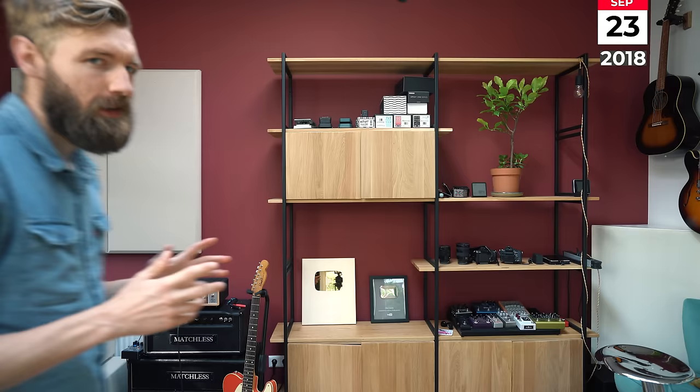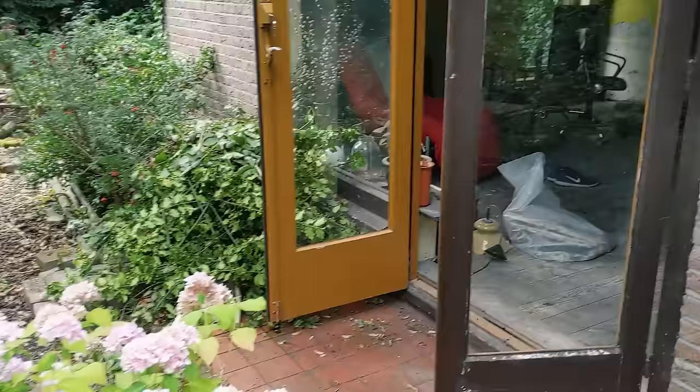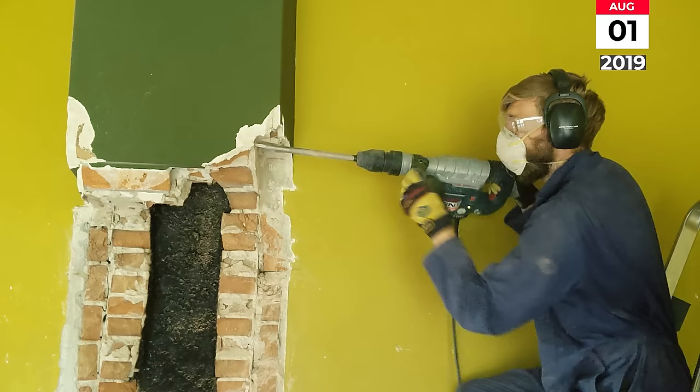So this is how we bought the place — the first time I set foot into what now became my studio. But we had to do a lot of work to make it how it is today. Where these cabinets are, used to be a chimney. I wouldn't feel too comfortable burning a fireplace next to my precious guitars. It was taking up a considerable amount of space from this wall so it needed to be taken down. It was enclosed in the wall and I needed heavy machinery to take the thing down.